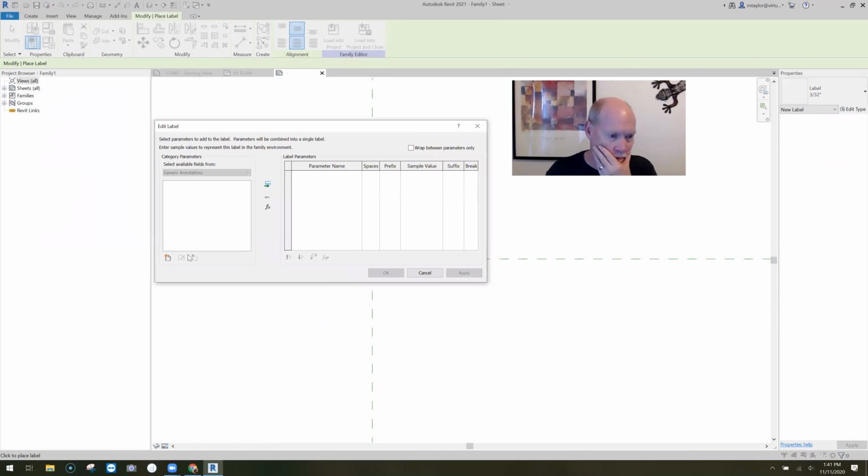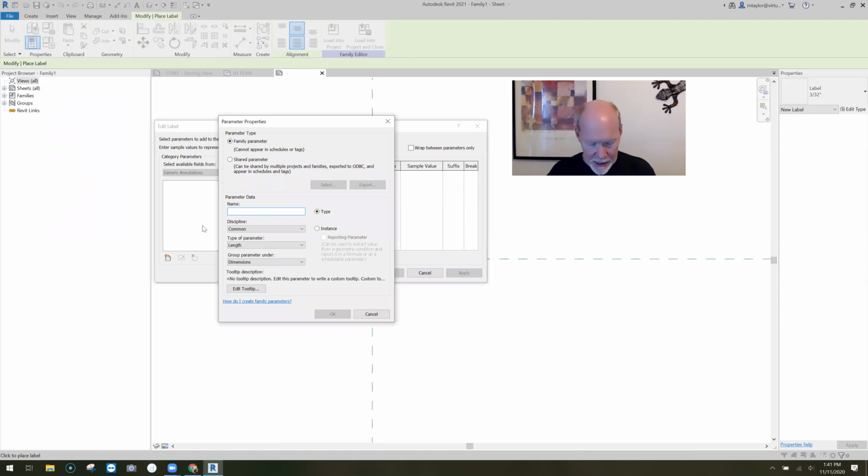And I say, new. I'm going to click the New Parameter button. And this is note, let's go capitals, note number. It's going to be the note number. I'm going to put it in as an instance parameter so that each of these notes can be different. You got to change the type of parameter to be text so that you could put a D1 or an A, a B, a C, or a 1, 2, 3. You could put anything you want. When you switch it to text, it allows anything.